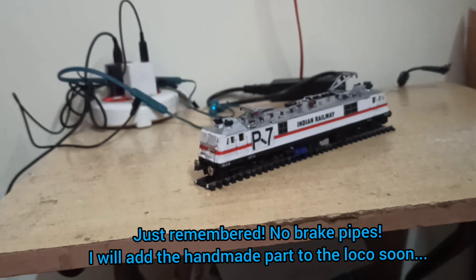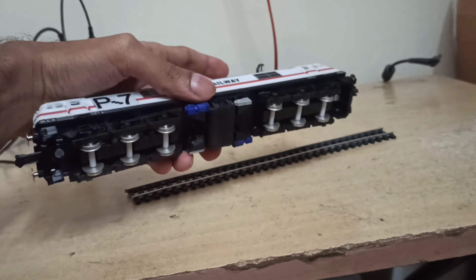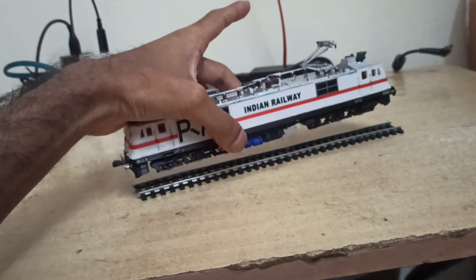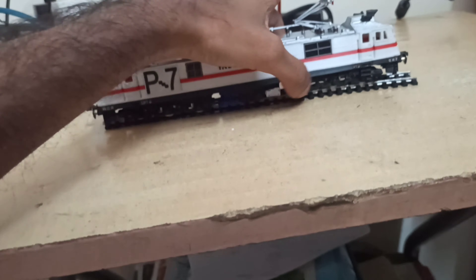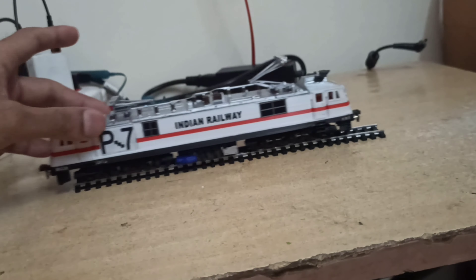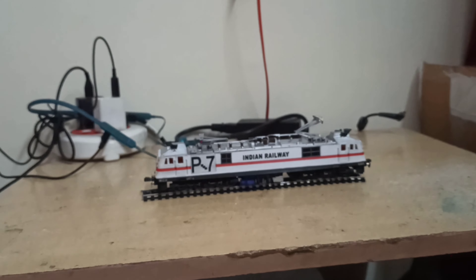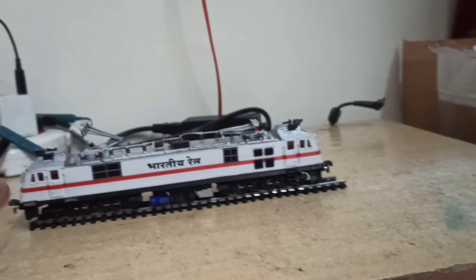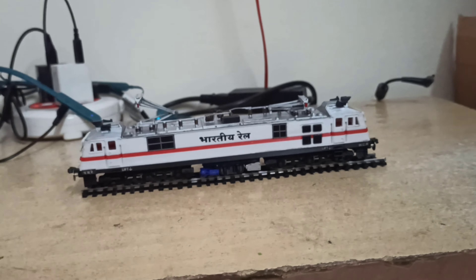That's what I will be doing in the coming videos — stay tuned. Let's see the bottom structure of this locomotive. Nice metal wheels, couplers fastened by screws, and bogies are free to rotate. This is a non-motorized locomotive with a nice weight to it — quite stable. I'll be adding some more weight so that it doesn't shake too much. Otherwise, it rolls nicely along the tracks.